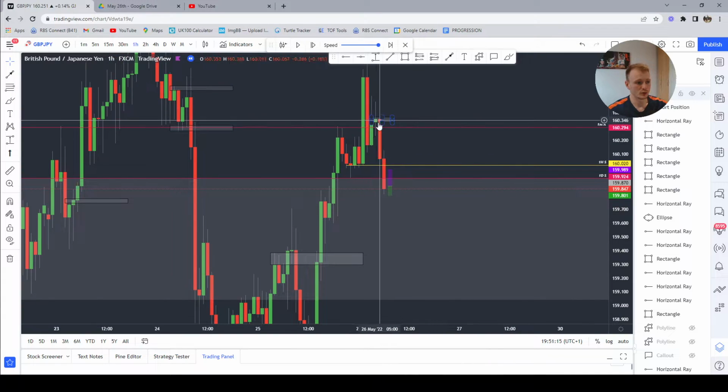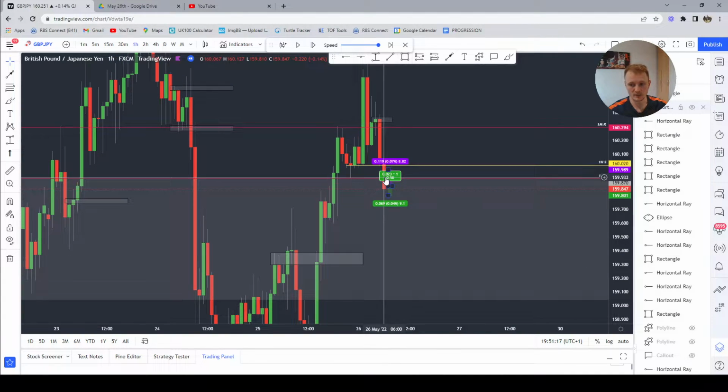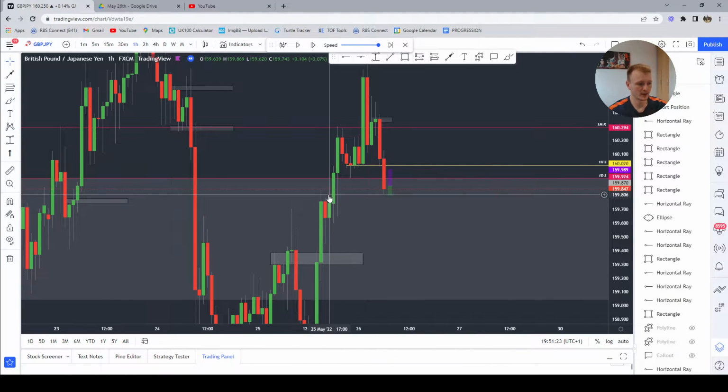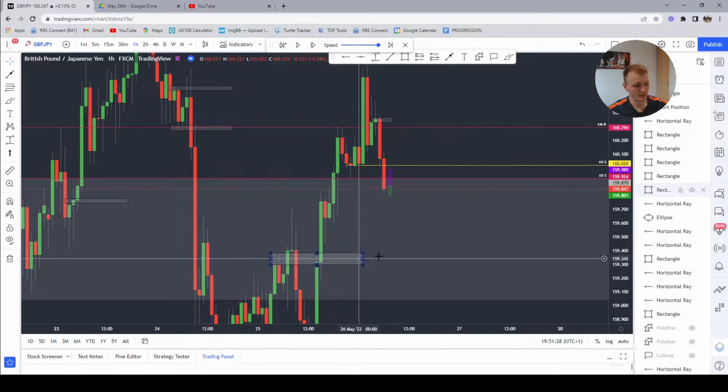Now, of course, we have two big bearish candles. We have momentum. It looks like volume is in the market, and it does make sense to continue down. We have big candles here. If we get below here, we have a clean candle here. We could even test down to here.